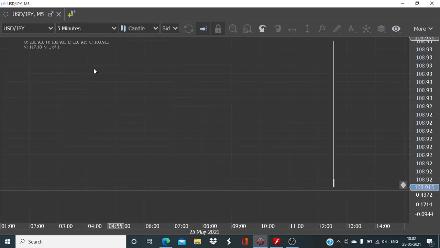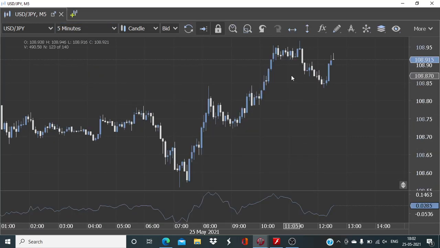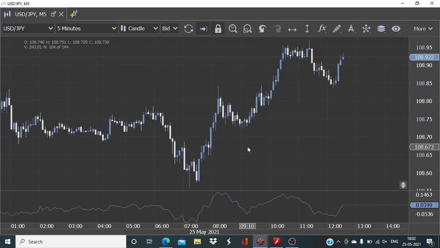And for a sell trade, we will need the ROC output to be between 0 and negative 0.2. Along with that, we will be taking the help of 5-minute candlesticks to go for the exact price point. If we see that the hourly condition is in place, then we will be shifting our focus to look at the price action on the lower time frame. And here, the logic is similar.